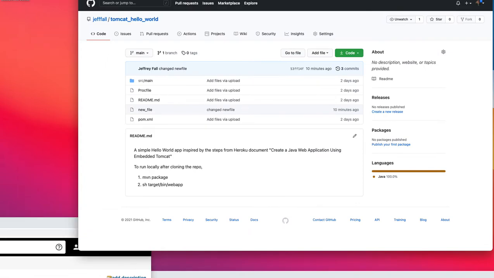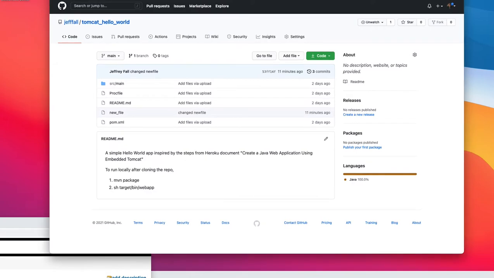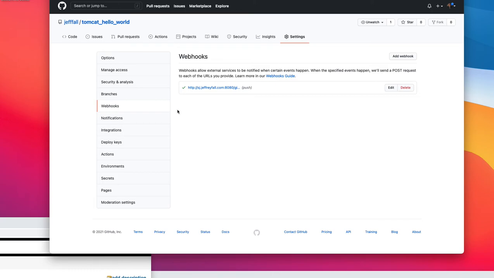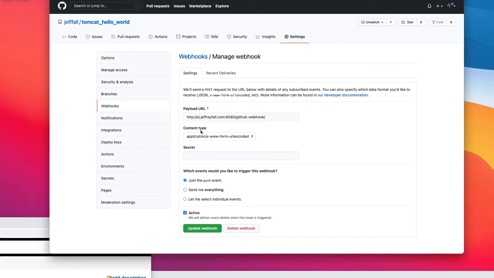Now, for this build, there's a few things I had to do. You want to really take a look at the settings here for Git. Okay, so let's go through this, and it's still a little foggy sometimes. Here's the webhook. And for this webhook, I put in sjjeffreyfull.com. Now SJ basically is the address of my Comcast router on the outside.